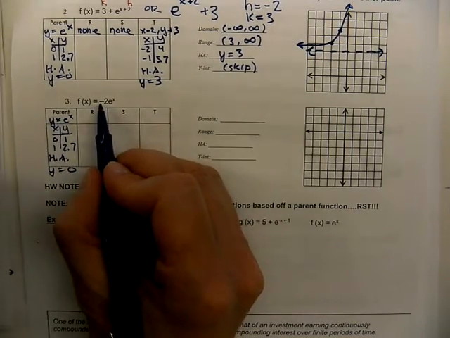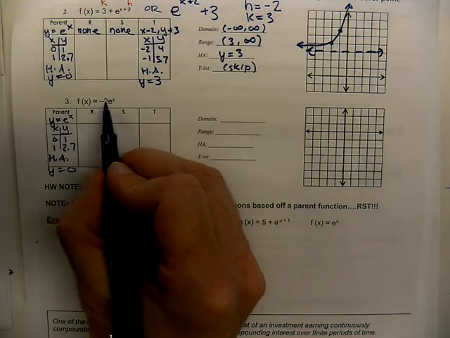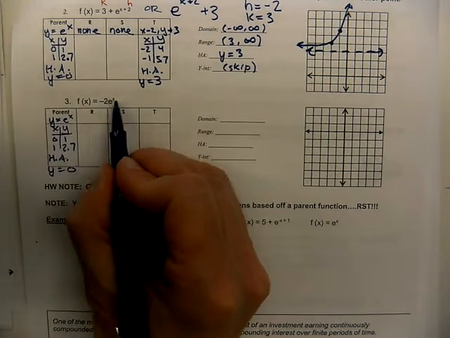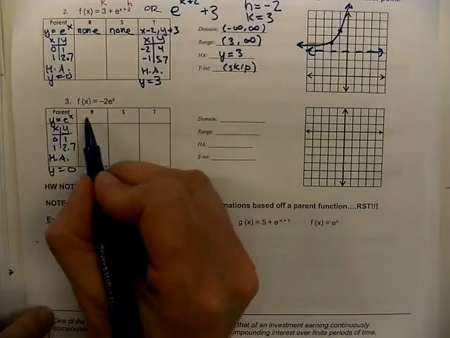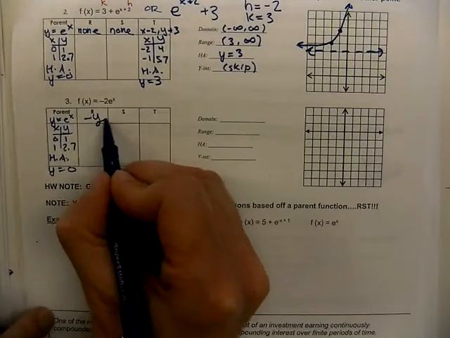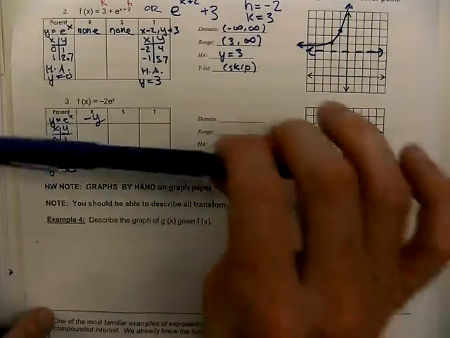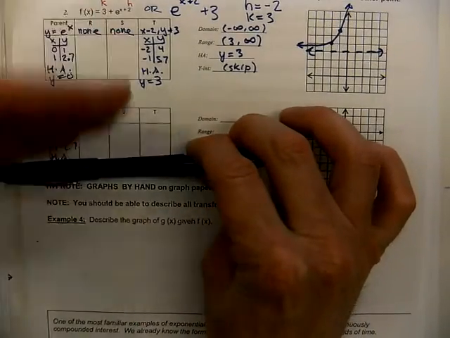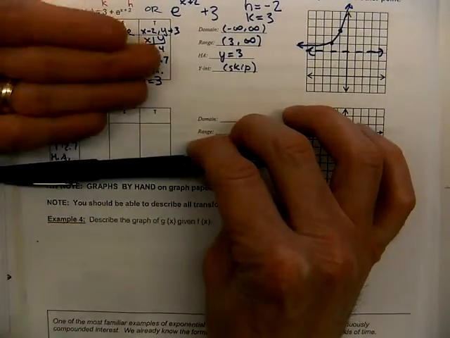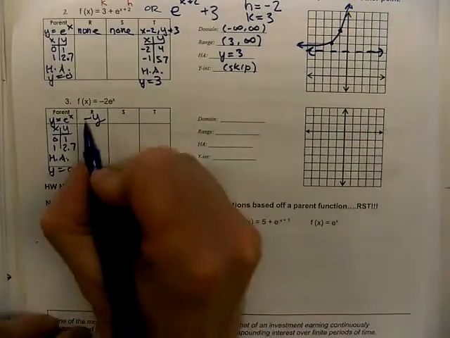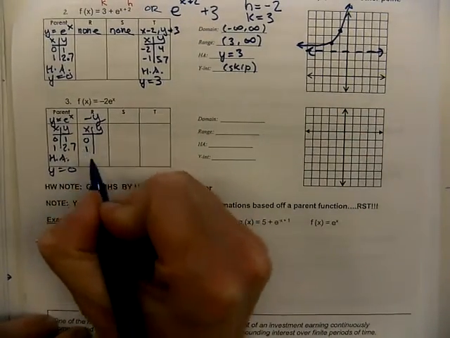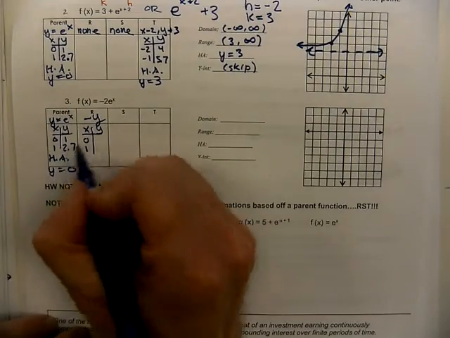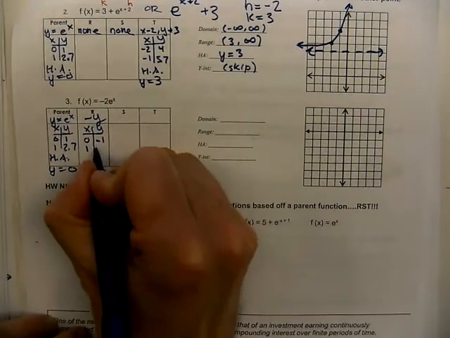So we covered this yesterday. If the negative sign were on the x, well then you would change the sign on the x's. But here the negative is not with the x, so we don't change the x's, we change the y's. So if you think about what that means, your positive y's are going to become negative y's. So you are reflecting upside down, is what we see happening here. So your x coordinates stay the same, your y coordinates need their signs changed.